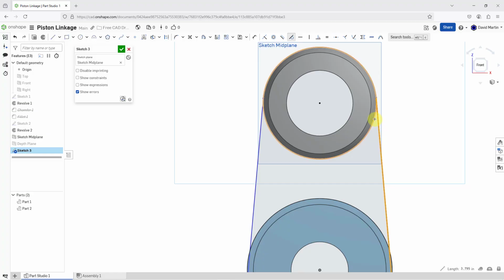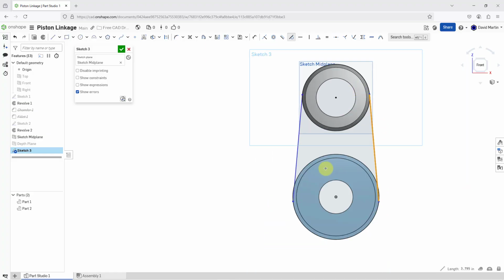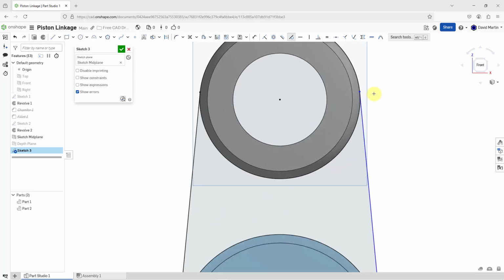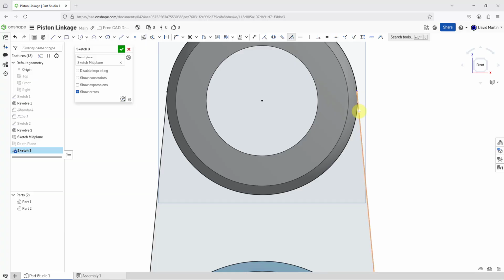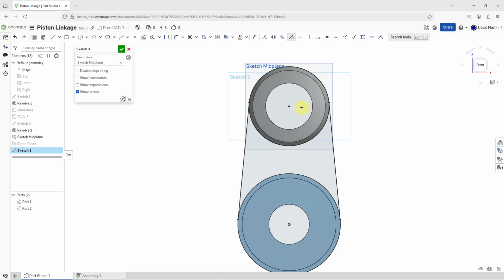And same thing here. And let's do here and here, and here and here. So that is good. Did I get it over here? Let's try again. Let's try tangent, tangent. There we go. Everything is in black now.